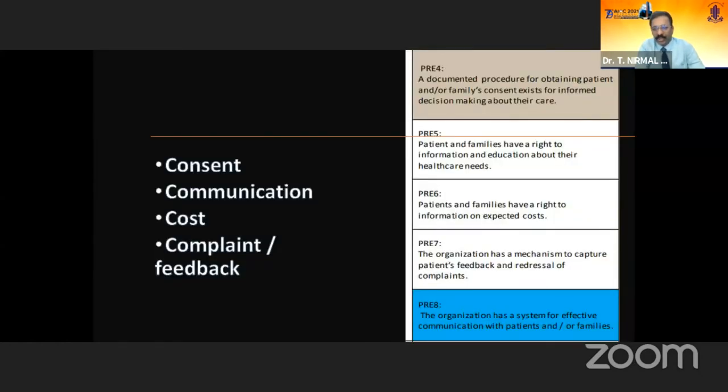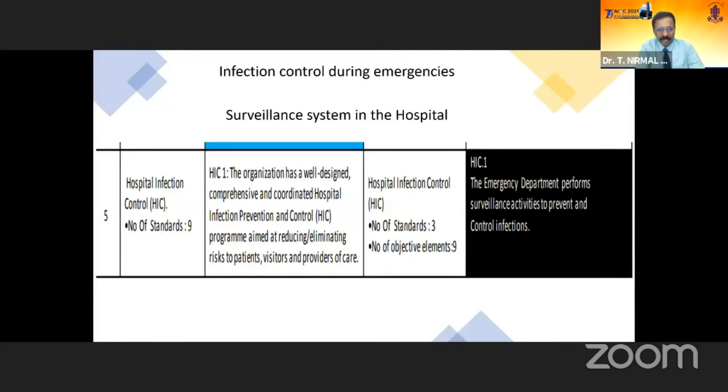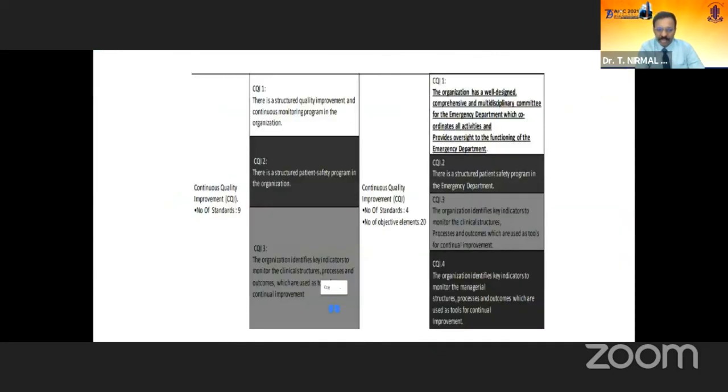With reference to the PRE, patient rights and education during the emergency phase, you have to get consent from the family members and also communicate with them about the status of the patient. And also you have to communicate to them about the cost that can happen during the emergency process. And then infection control mechanism, particularly post-operative patients. And during this COVID season, you have to take care of the infection control mechanism, even in the emergency situations, and see to it that all these processes are documented.